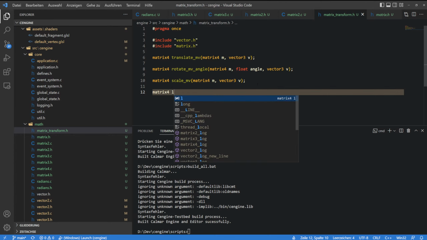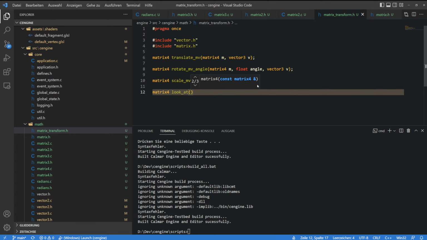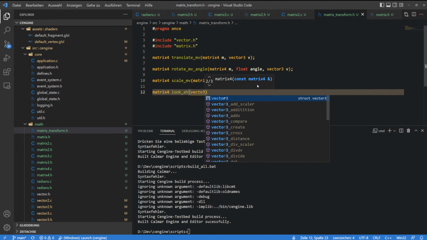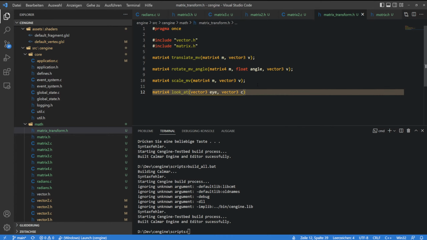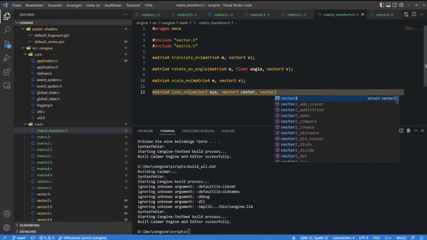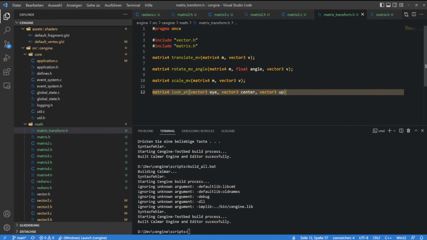Let's do look at: vector 3 I, vector 3 center, and vector 3 up.